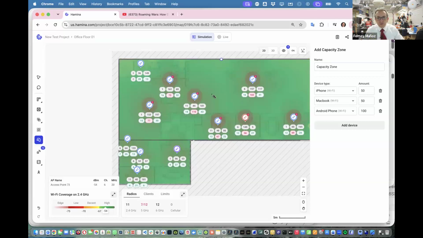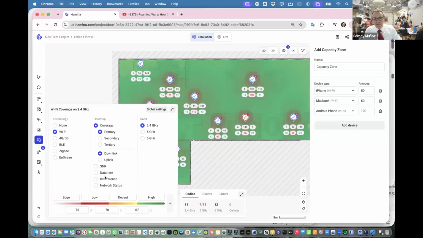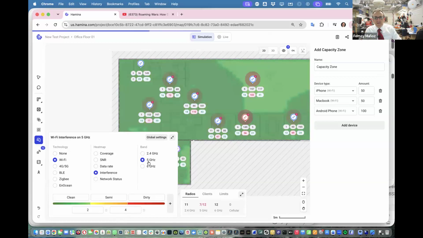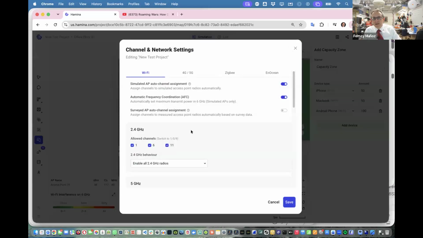And then if we switch to the visualization of not coverage, but interference, now we're going to see where we're going to have lots of multiple APs in the same channel. 2.4 is saturated. If I move to 5 gig, it looks better. 6 gig looks better based on the distribution of channels and the channel configuration that I have here.